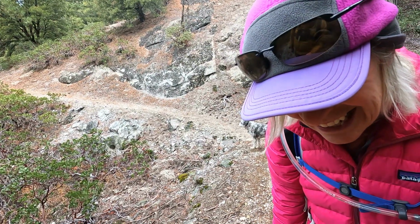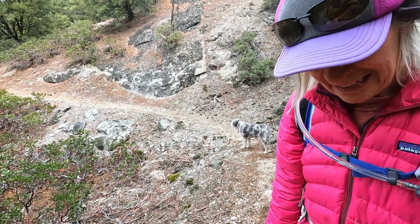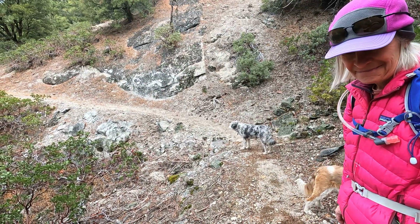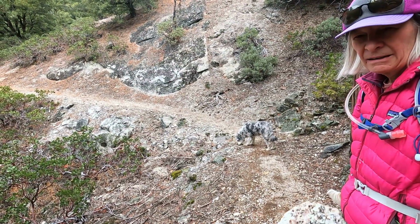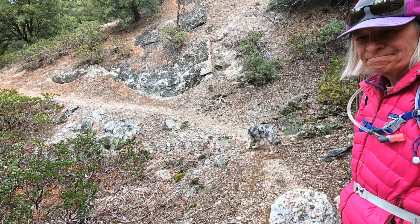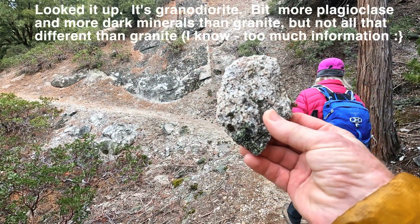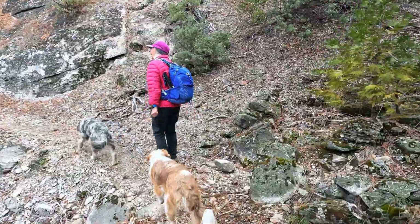I hate to admit that I used to be a geologist with an MS in geology, but then I went on to being a petroleum engineer, also with a BS in geological engineering. And then I went on with a PhD to be a computer science professor. But Joline thinks maybe it's granite. And it could be, but I'm not sure about the plagioclase content in here, or the feldspar content. It grades from granite down to something with more of the feldspar plagioclase in it. I wish I could definitively say that, but too much time has gone under the bridge since I was a geologist.